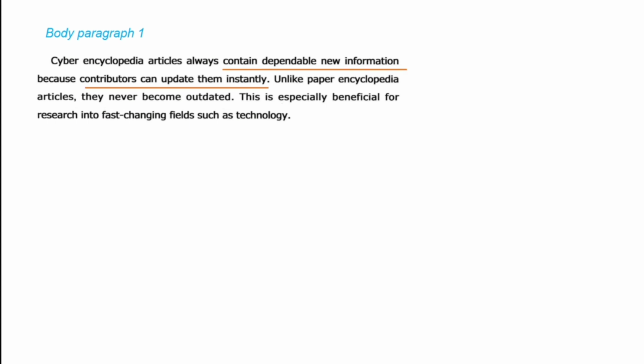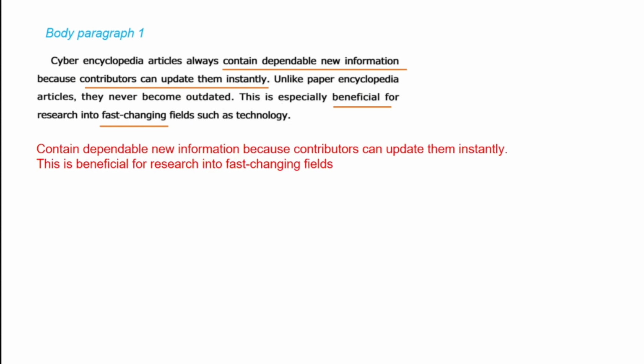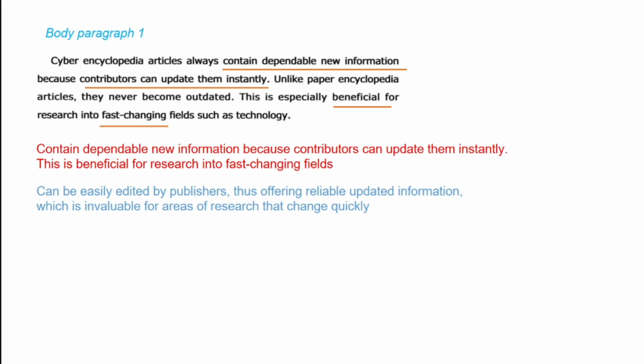And the main points are: they contain dependable new information, contributors can update them instantly, and they are beneficial for fast-changing fields. This is the main point, but we need to paraphrase it. So we can say something like, can be easily edited by publishers, thus offering reliable, updated information, which is invaluable for areas of research that change quickly.